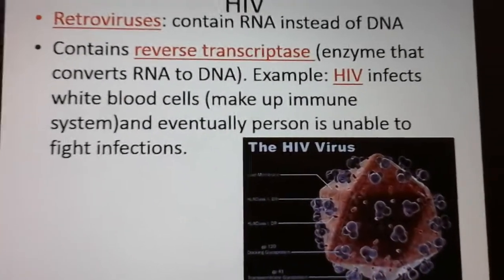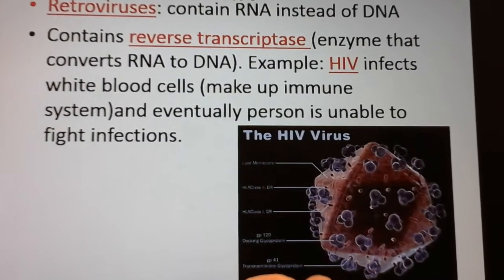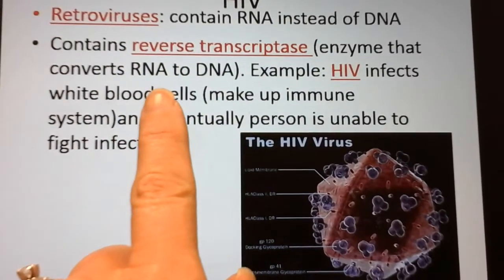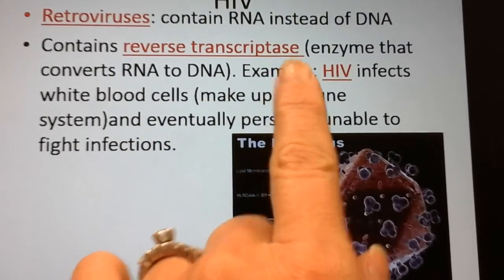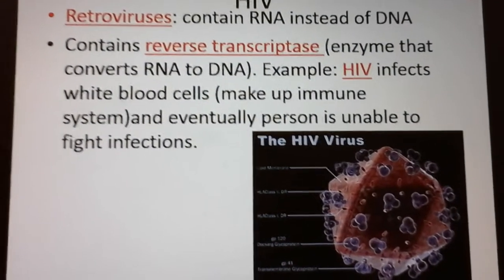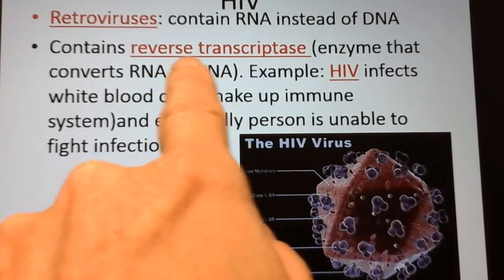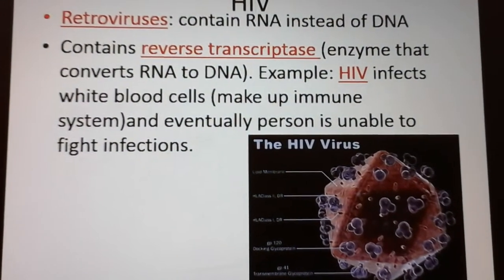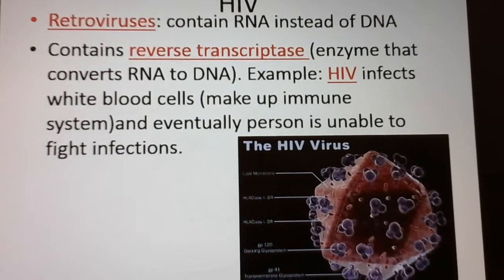And what HIV does, this is HIV here, so you can see the different shapes it has. It will use those shapes to stick to your cell, and then they will inject the RNA into our cells. And they'll use an enzyme called reverse transcriptase. Remember, anytime you see ASE at the end of the word, you have an enzyme. And the name of the enzyme always tells you what it does, and you read it backwards. So this enzyme does transcription in reverse. Remember, transcription is where you take DNA and make RNA from it. So reverse transcriptase is going to work backwards. It's going to take the RNA and use it to make DNA.